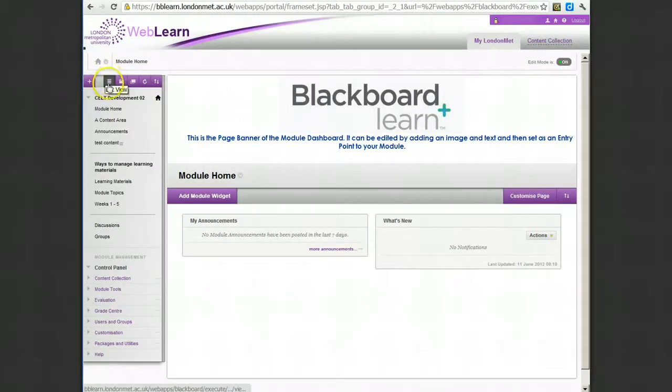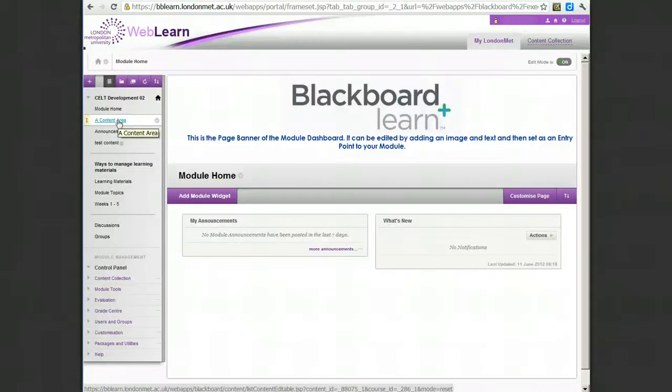Then if you look, the next one on the right, we're in list view already. So list view just obviously has a list of the items, but it doesn't actually show what's inside those items. So for example, if you have a content area which has a number of different items or files or videos in it, you can't see what's in it.